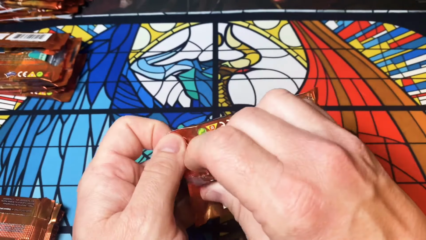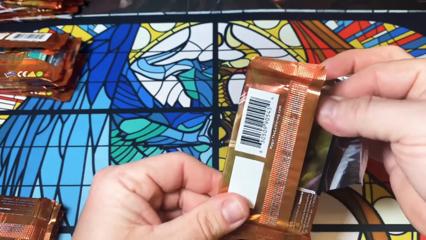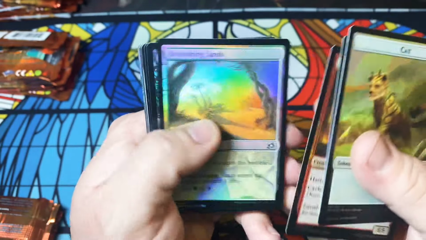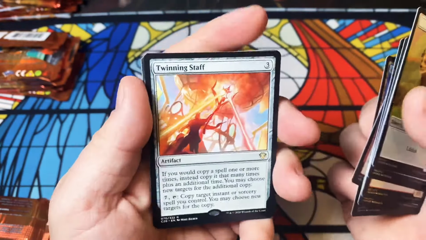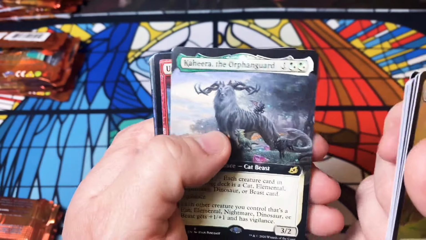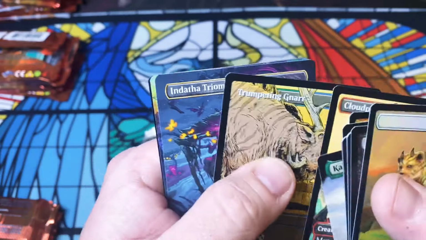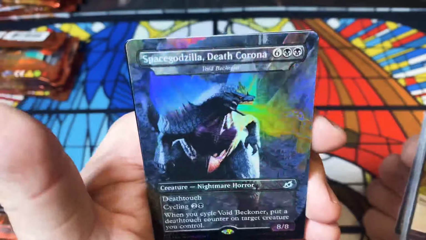Have one for Ron. Two for Ron. This will be his first one. Of course, we start off with our cat token. Sure, those will be seeing a lot of use with the new commanders that are coming out. Twinning Staff, Orphan Guard, Cyclone. I just like the artwork. Uh-oh. Is that what I think it is? It is. We have a Triome and that guy.